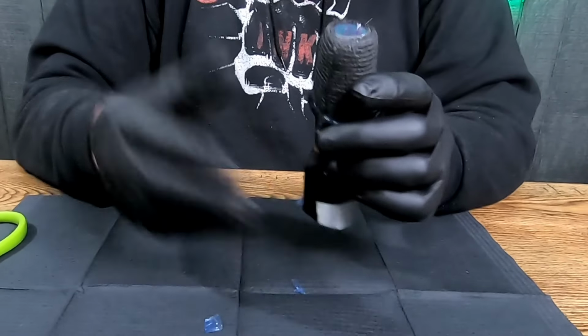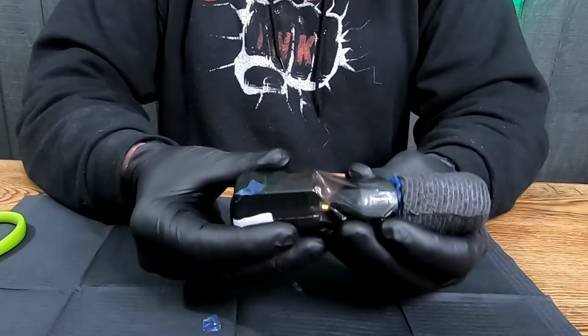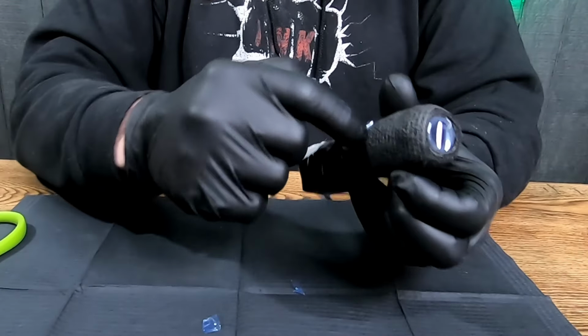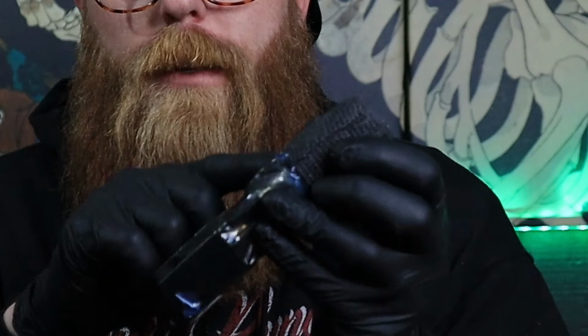What I have here is my grip is wrapped, my body is wrapped, the battery is wrapped. There's a little bit of an overlap here from the wrap that's on the grip to the wrap that's underneath. So what this allows me to do is I can put a needle in here and I have full range to rotate this grip without it getting stuck in the bag and jammed up like I used to do things.